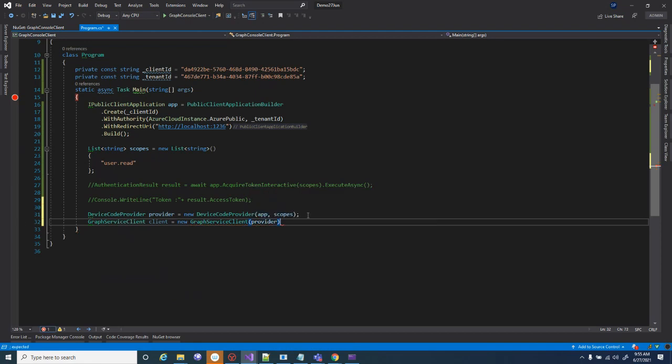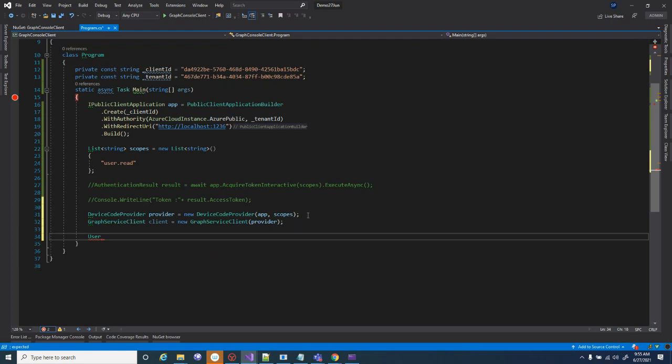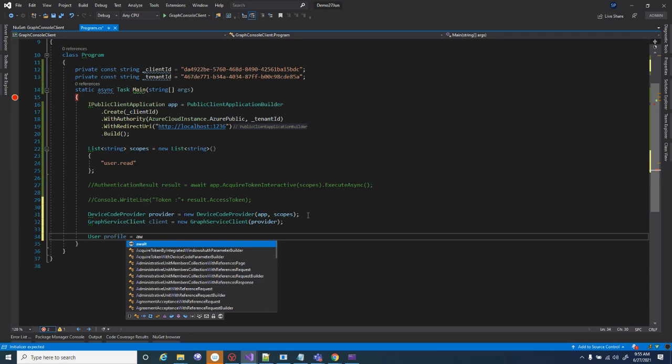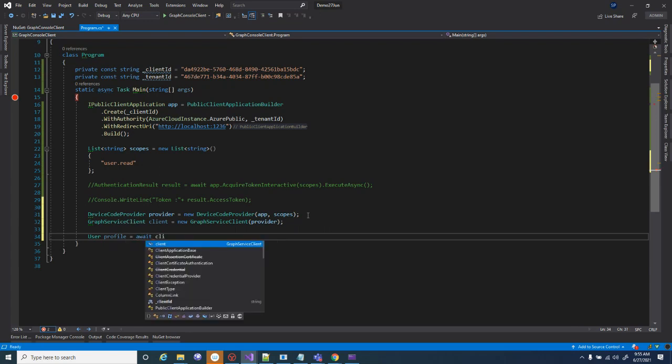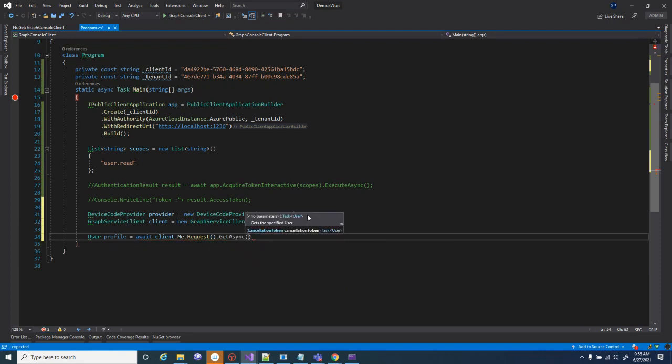So let's go ahead and do that. Then we will do user, let's say profile equals to, we need to do await client.me dot request, sorry, this should be request, yeah, request dot get async.